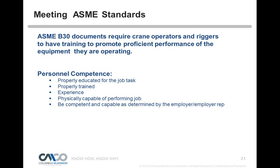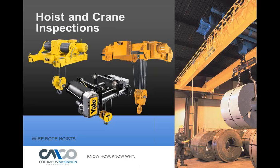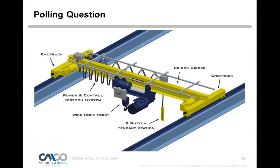Okay, so we talked about some types of inspections, and we looked at slings and at operations. Now let's look at hoist inspections. Here we have another polling question, and we'll take a look at that crane structure.